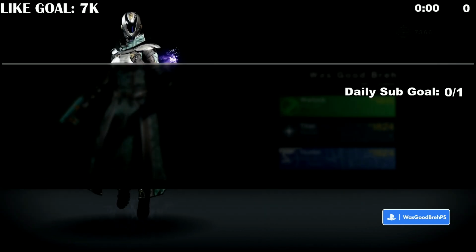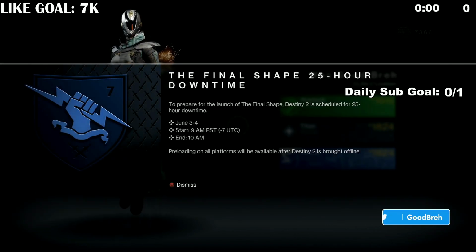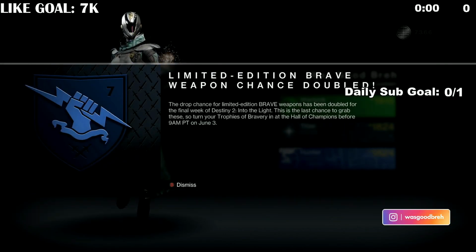Okay, blah, blah, blah. The Final Shape, 25-hour downtime from June 3rd to the 4th. Starts at 9 a.m. PST, ends at 10 a.m. PST, I'm guessing. Insane. Then we have limited edition brave weapon chance doubled.